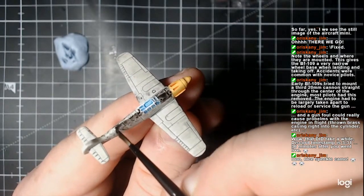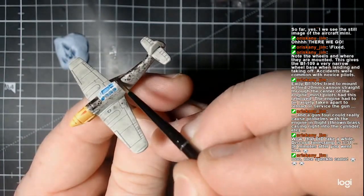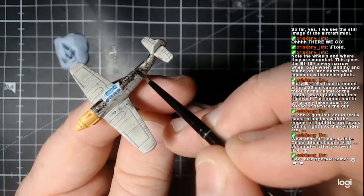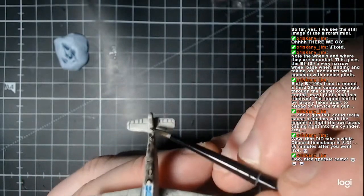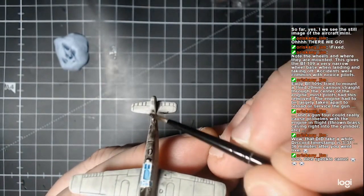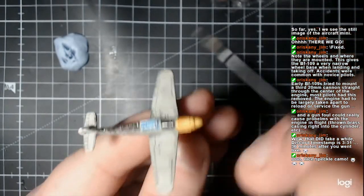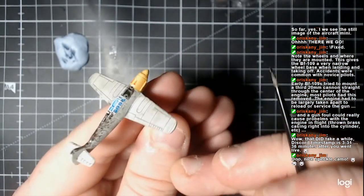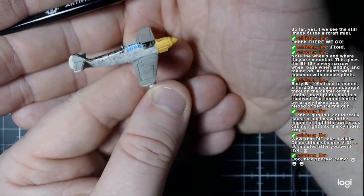And I'm just feathering it down from the spine, trying to control how far down it comes. Initially, I'm wanting to get it level with the cockpit glass, and as it goes to the tail, thin it down so it should hopefully go up the tail to where we're going to have the yellow. Even on that side, just even that out. Okay, we're going to let that dry and see what that looks like.